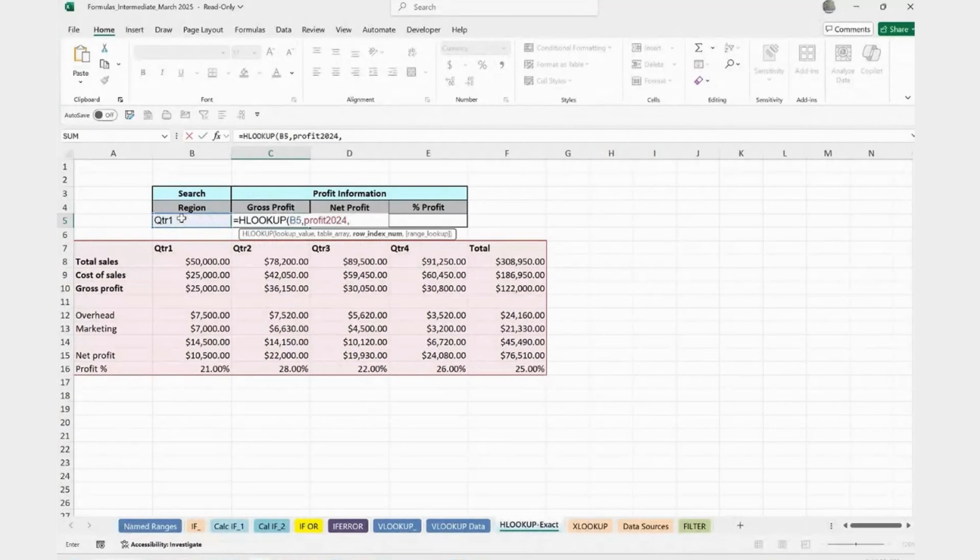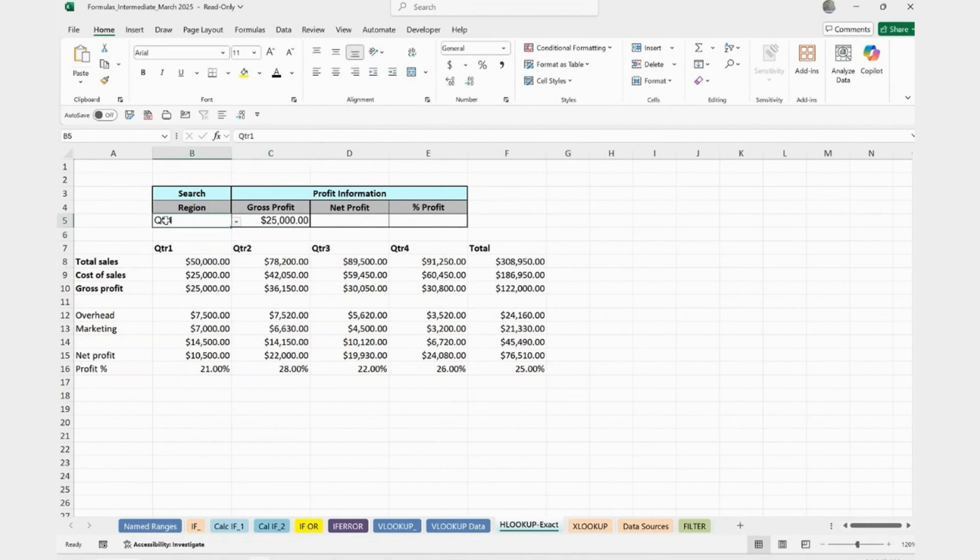That's my goal. So what I need to do is count down from the top of my table array, 1, 2, 3, 4, and just type it out. Look at that, 4. Awesome. And then comma, false, because I'm looking for an exact match. And now we can see quarter 1 gross profit is in fact 25,000.